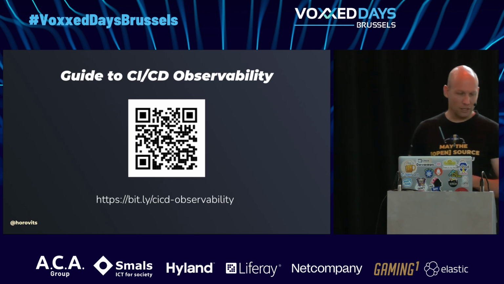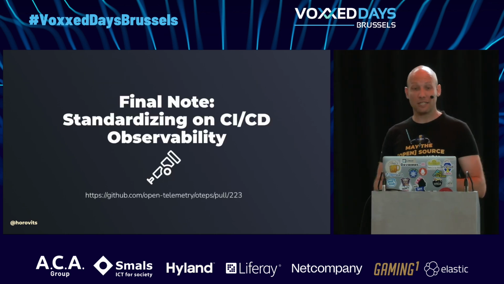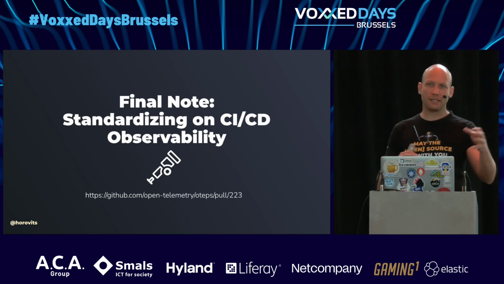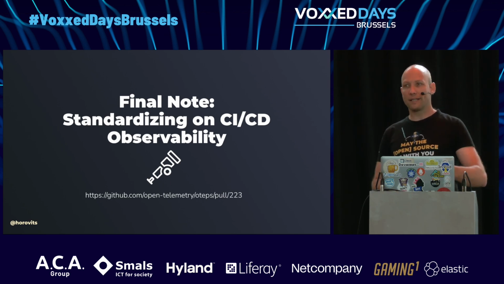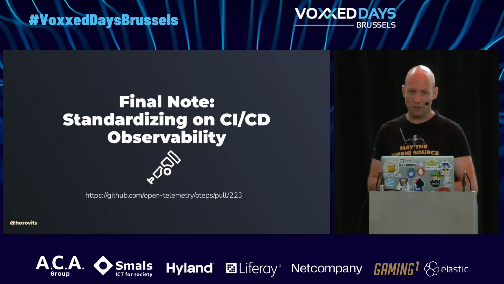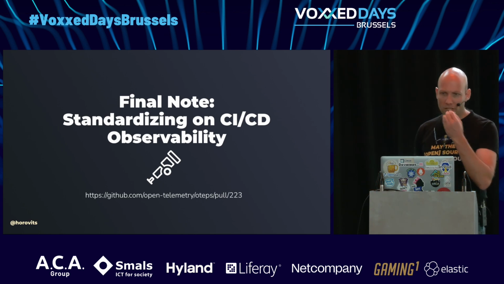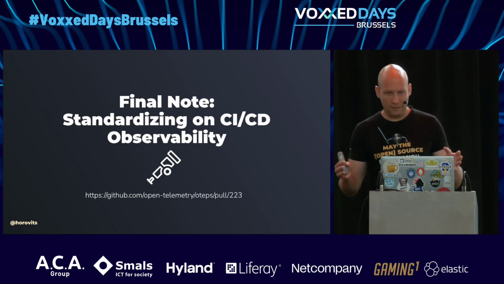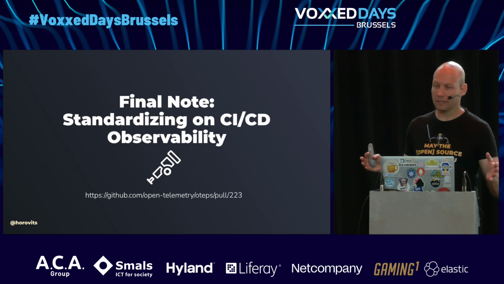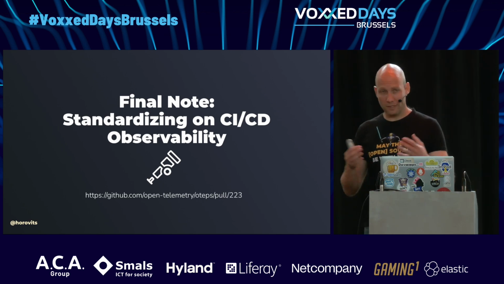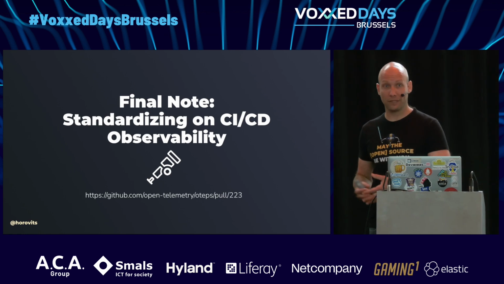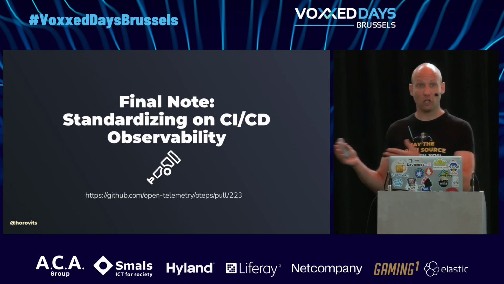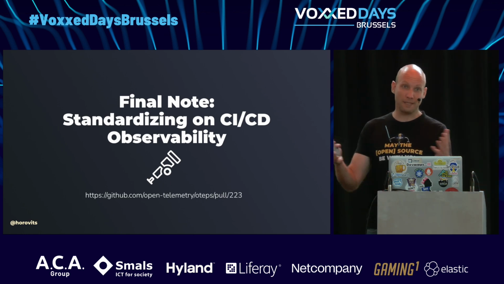And one final note that I want to say is about standardization on CI/CD observability. So we've sort of reinvented the wheel. As I said, we collected different types of data. We saved it in environment variables or some other means. But the question is, is there a standard way to do that? Until very recently, there hasn't been. And I'm glad to say that we've started a working group under the CNCF, the Cloud Native Computing Foundation, to actually standardize on CI/CD observability as part of the OpenTelemetry open source project or specification.